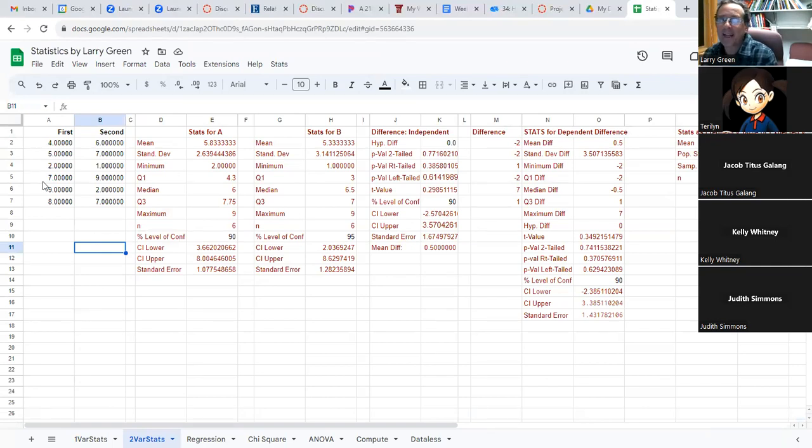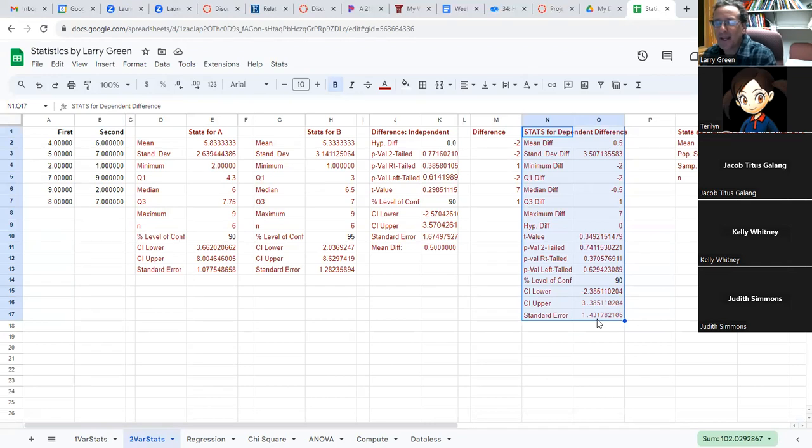And then instead of clicking on the right calculator, you have to move your eyeballs in the right place. So either you're going to be doing independent or dependent. And by the way, you have to know which one you're doing. It depends on what your project is. And then make sure that if you're doing dependent, then you copy and paste the columns N and O into your paper. If you're doing independent, you copy and paste the columns J and K into your paper. Any questions on that? That must be done. You have to copy and paste it in. Is that clear?